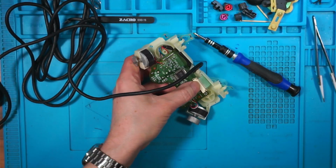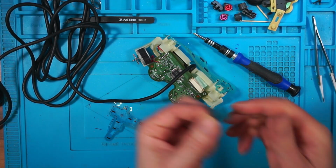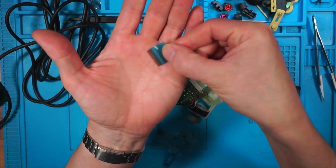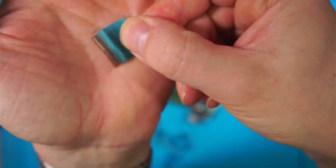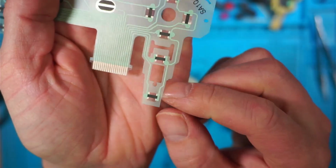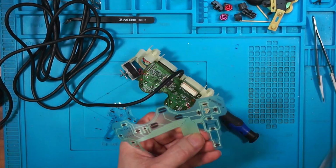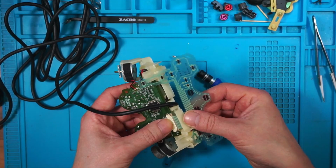What did the original one look like? I've put it in the bin. That was the original one, but I've cut it. There's the original one, you see. It doesn't have the tabs on. So the tabs are getting in the way. I'm going to cut these two little tabs off. Put my glasses back on. Right. That's better.